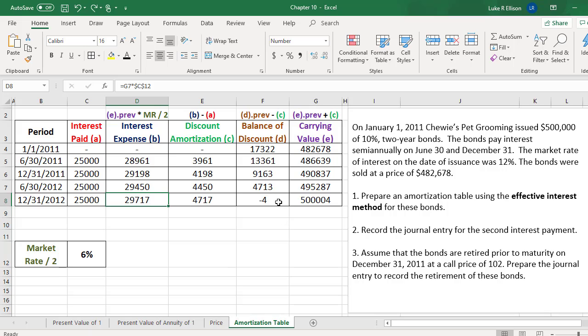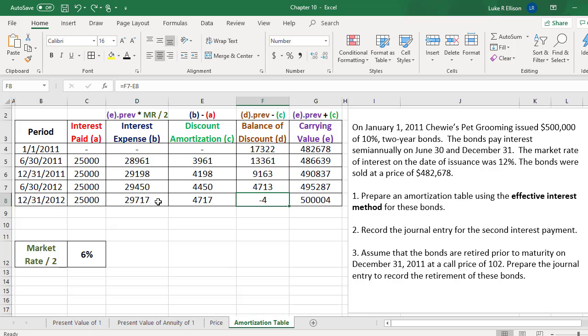Now you might be noticing that the balance of the discount came to -4 when it should be 0, and the carrying value is 500,004 when it should be 500,000. And the reason why we got off a little bit is due to rounding, actually, in the calculation of the price. So these are going out more than the decimals you see here. These are only going to the nearest dollar. But in all the calculations, it's keeping the additional decimals. So if you're doing this on your own, you may have been a little bit more or less off than 4. In my case, I'm off by $4.